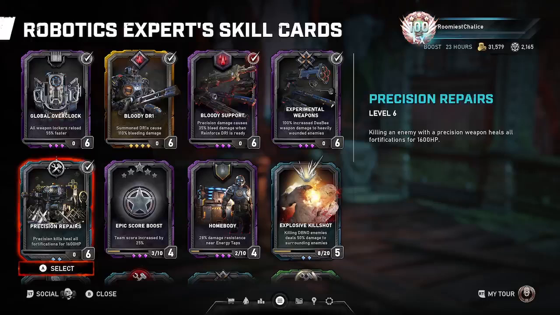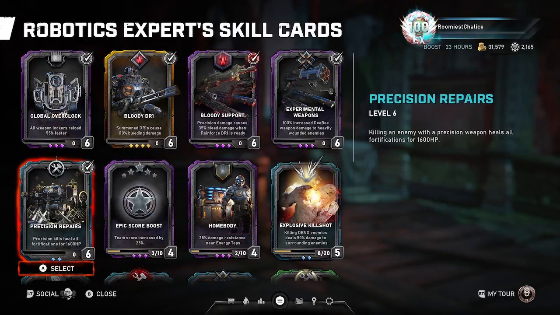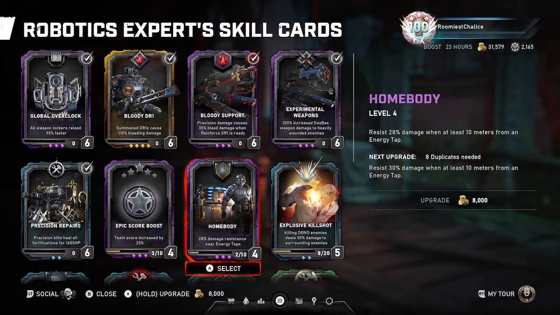Precision repairs, I have this because, you know, I'm using snipers to get kills, and might as well repair stuff with. Homebody, you can use this card. It does help staying alive, especially on Overload where the taps are very good and you can have 2 on your side.